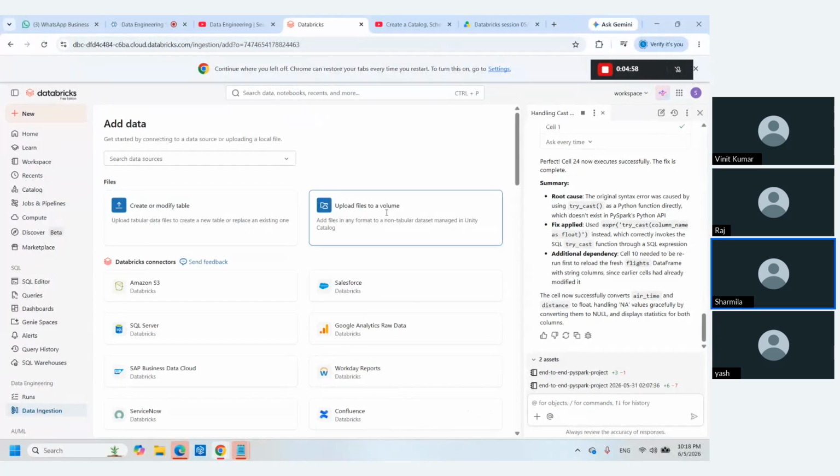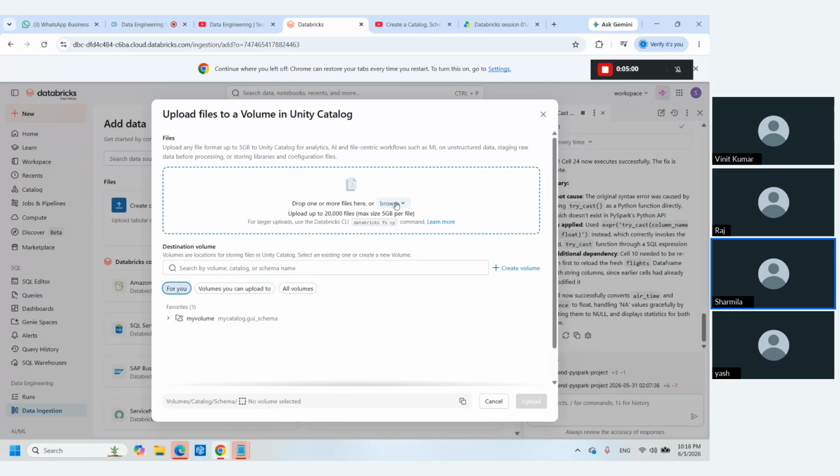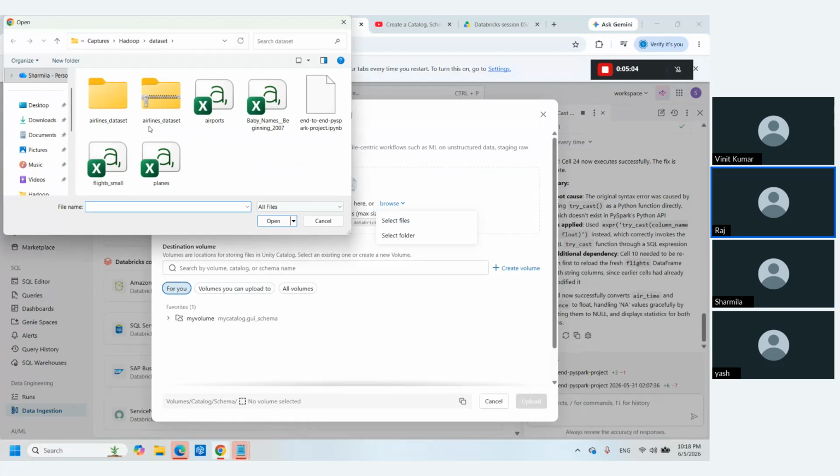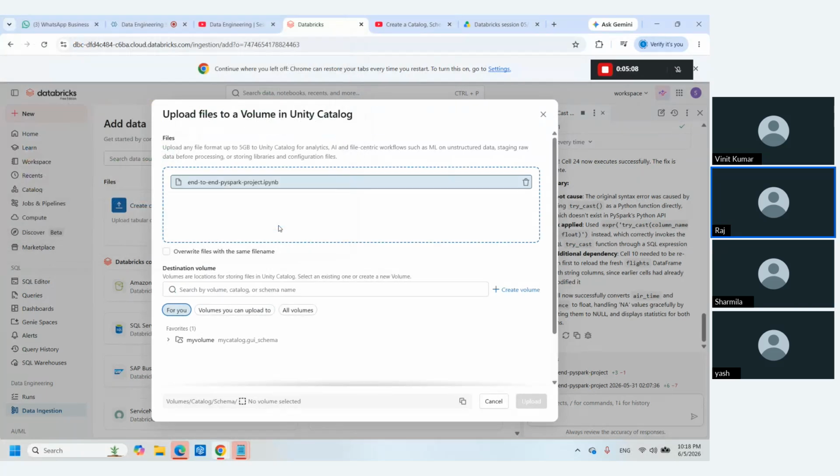Upload files and volumes, right? Yeah, browse. Select the volume. My volume.